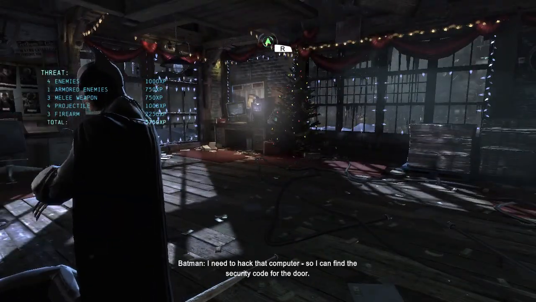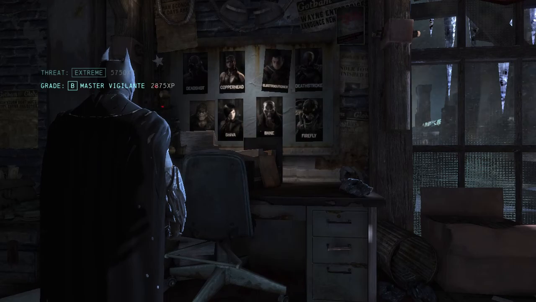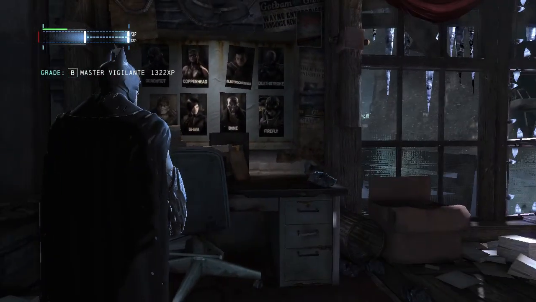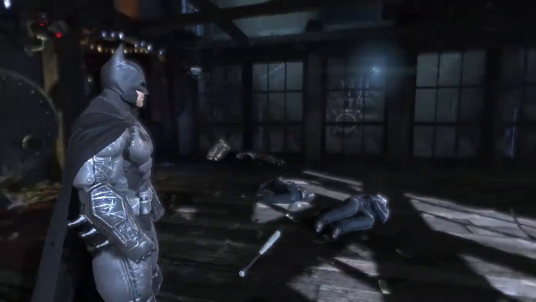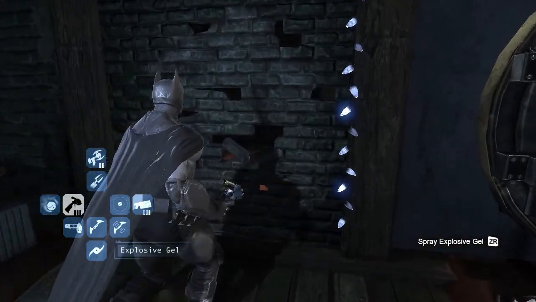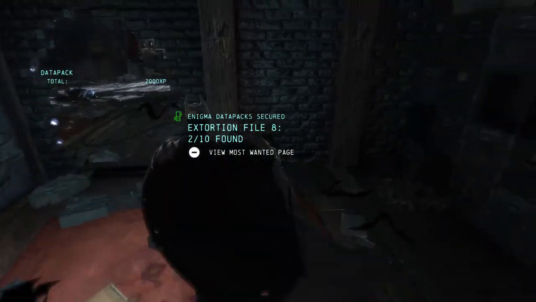I need to hack that computer so I can find the security code for the door. Yeah, look what we have here. This is where Sionis had his briefings, where the Joker hired assassins to kill Batman. And I think the drone that the Penguin was operating was somewhere behind everyone. Now what's behind this wall? Ah. An Enigma data pack.